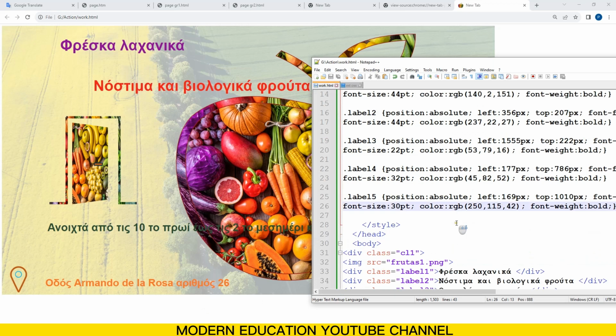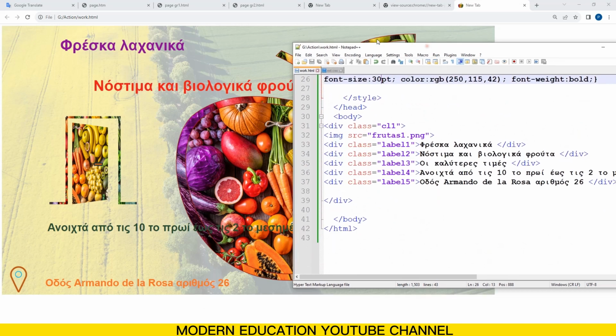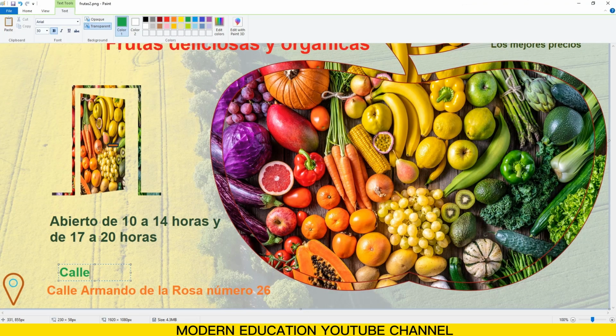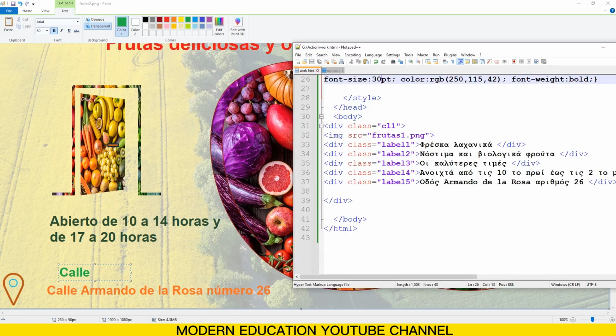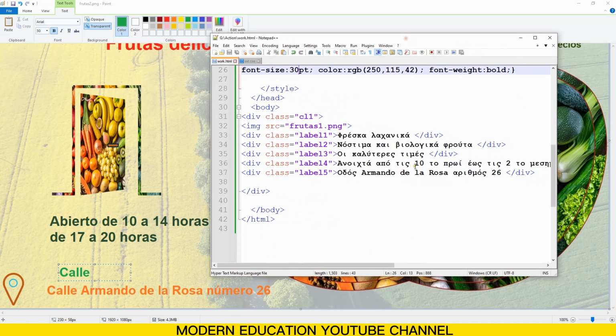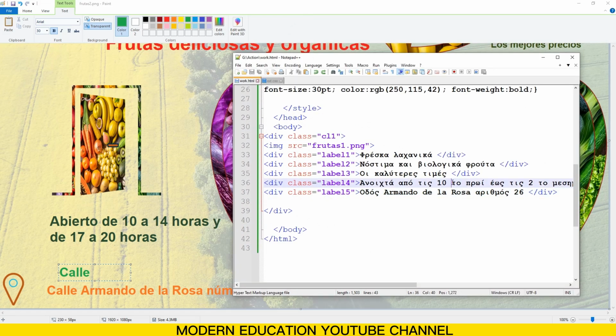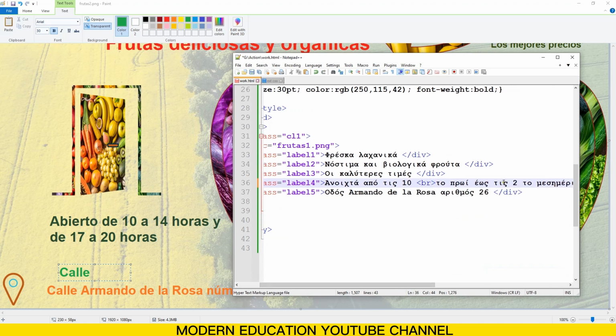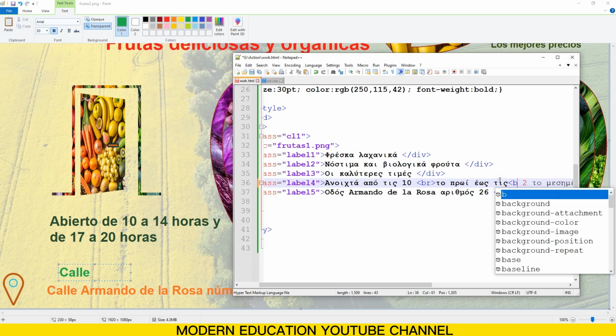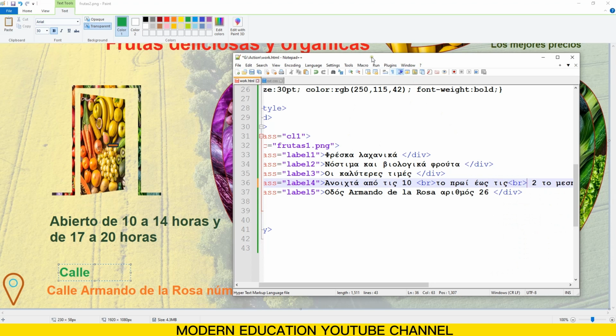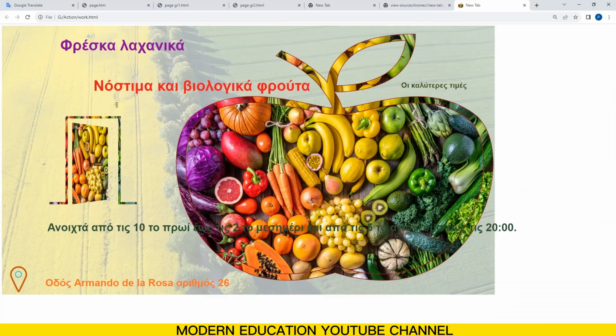So let's resolve these. In the original part we had more or less 2 lines here. I don't know if in Greek we will be able to stick with 2 lines, because in Greek it's a little bit longer. So we'll try to make the best of it here. Let's put a break line here, then a break line here, and let's see first the outcome.